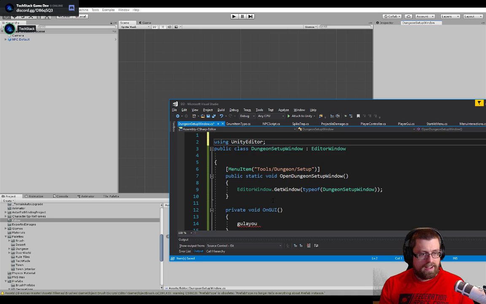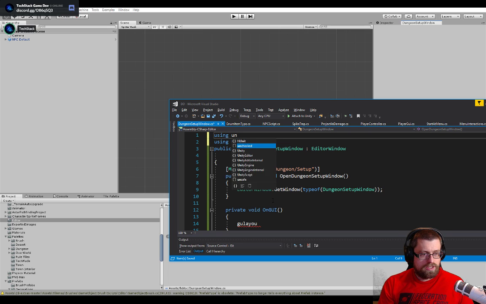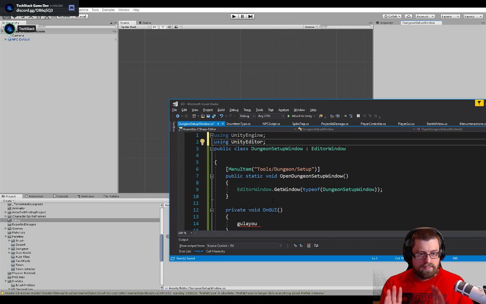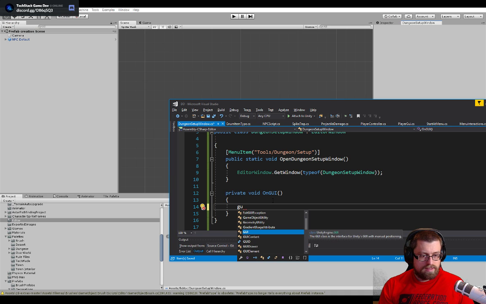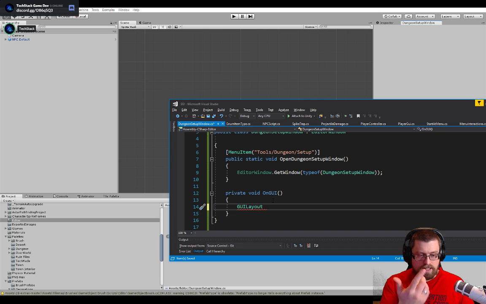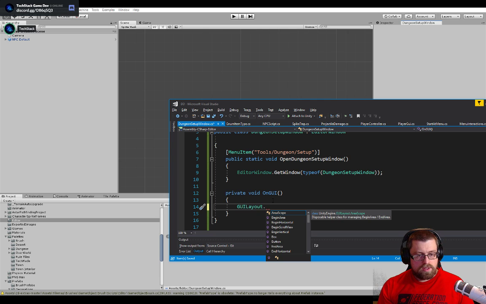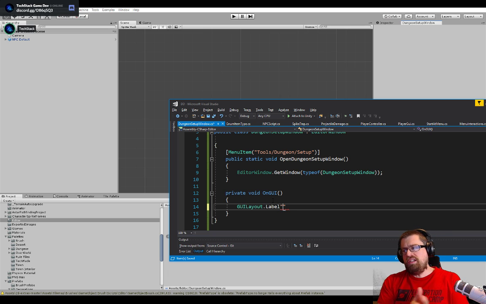I type in using UnityEngine, and if I hit save right now, it's going to get rid of it because it's not used yet. But my whole intention is to come down here and use GUILayout. Without that using statement, I can't use this. So we'll say Label first, right? We'll give it a label for this field. The field is going to be Width.